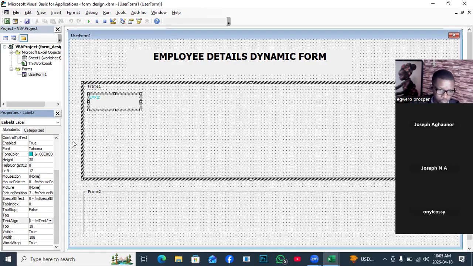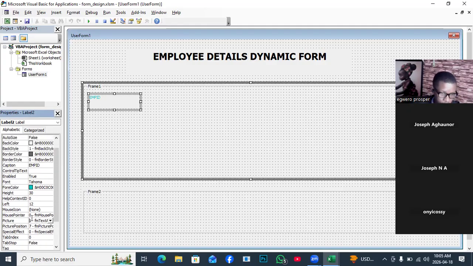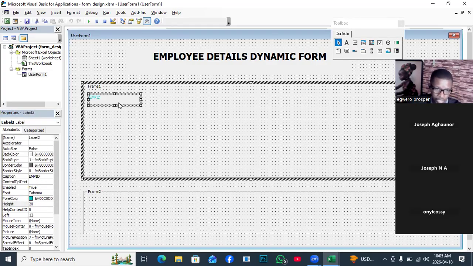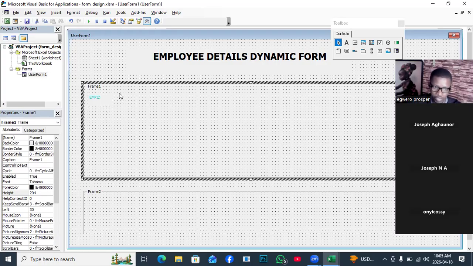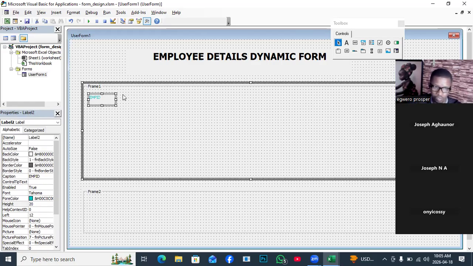Now, the next thing I'm going to do here, the height of this, I want to reduce it. It's too big. I have height here, and I will make sure that the label height is uniform. You don't give one a height of 20 and give another a different height. So here I can reduce it because I'm looking for space. Once you have created this, we need to give it a box. This one is just to label it. We need to give it a box.